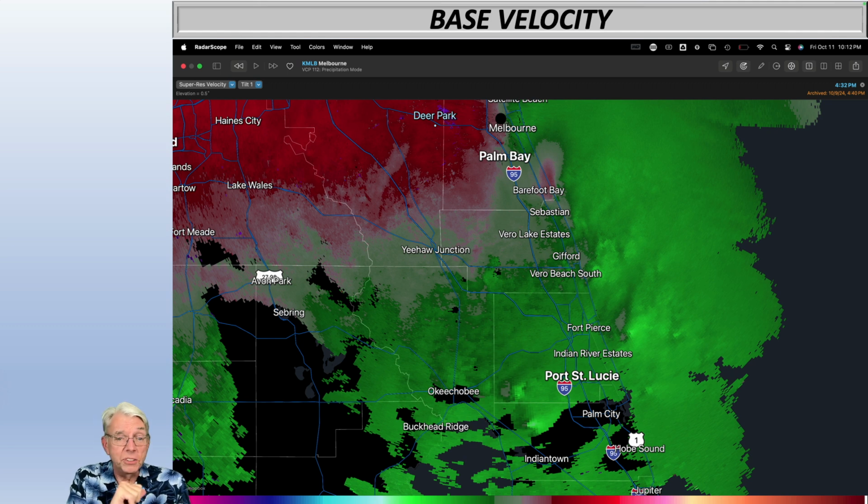But what happens if the wind is actually blowing across the radar beam, okay, at an angle? It can only pick up the component of that wind that is blowing directly in toward the radar, okay? So if you had a 100-mile-an-hour wind that was blowing perpendicular to the radar beam, it would show up as 0 because there would be no radial component coming in along that radar beam.